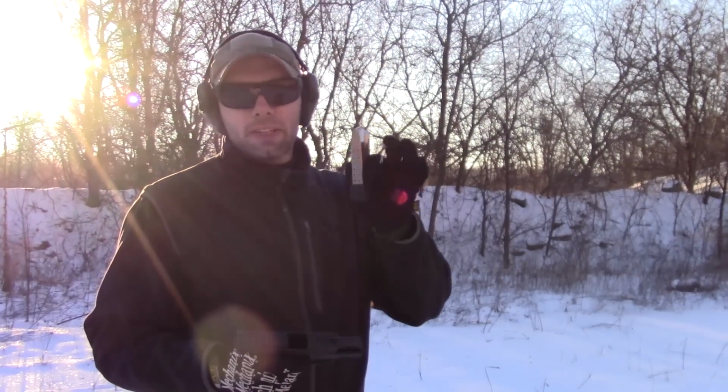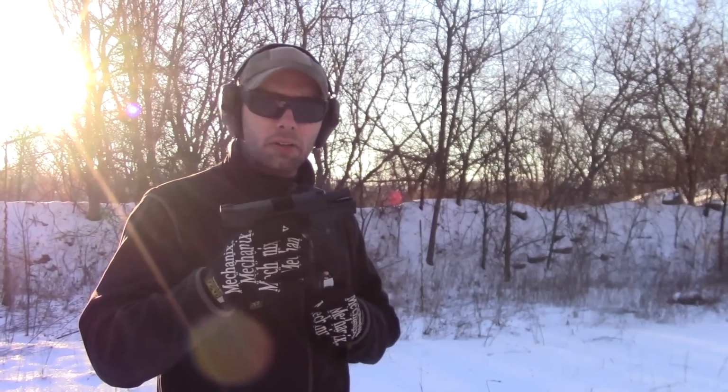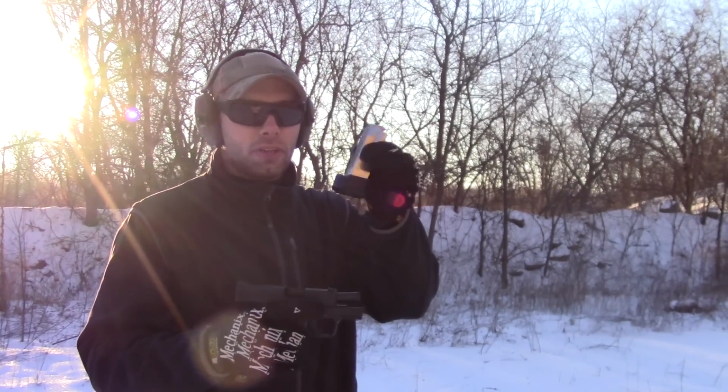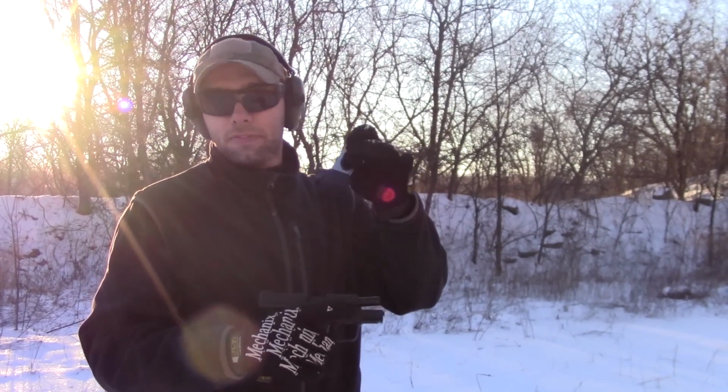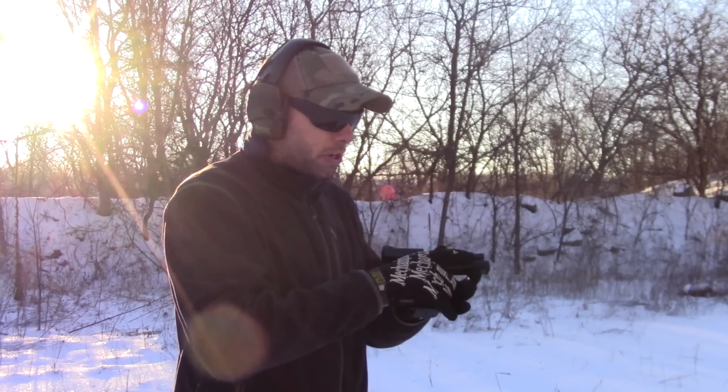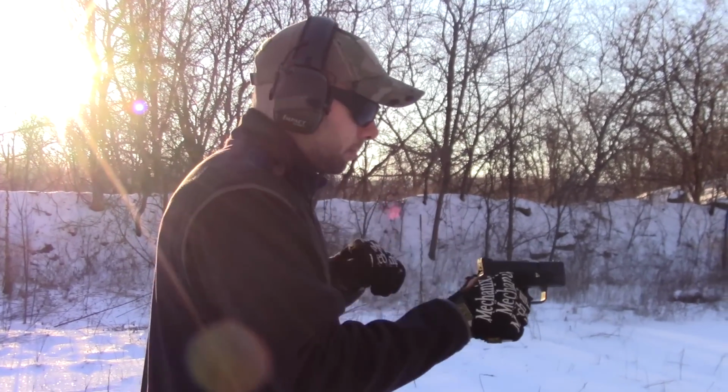Talking about the magazine capacity for the 9mm, you have a standard capacity magazine with 13 rounds and an extended magazine allowing up to 16 rounds with this sleeve of death attached to it, and we'll talk about that in just 1 second. Right now, we're just gonna go ahead and get a feel for this thing, so let's see what happens.